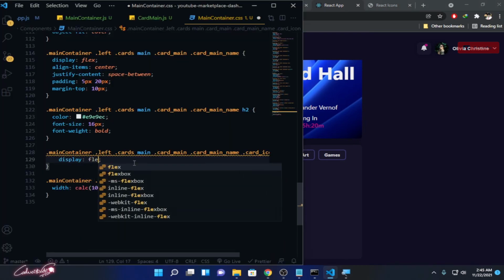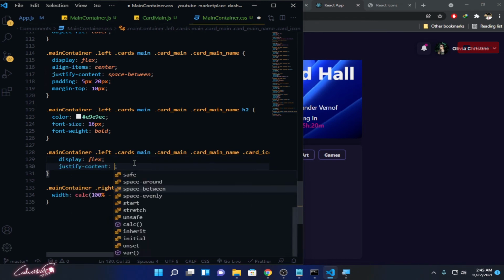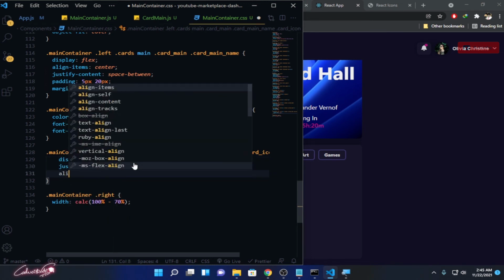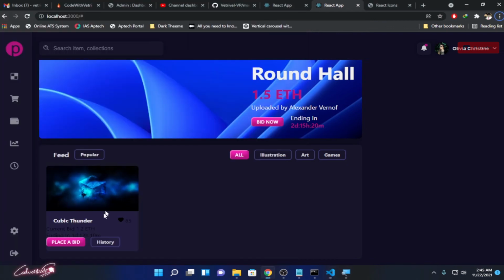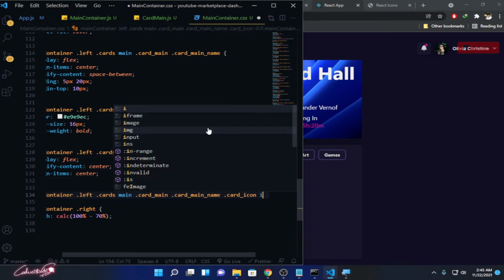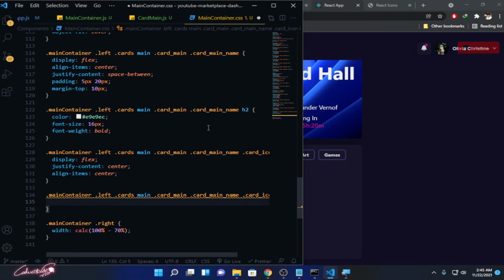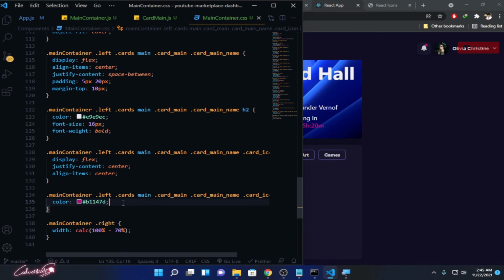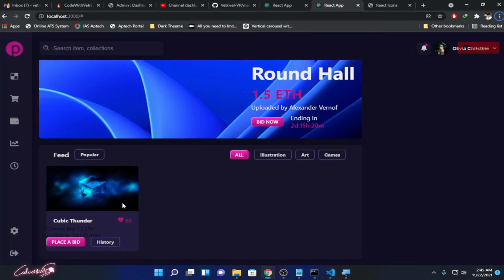So I'll make it display flex, justify the content center, align the items in the center. Then inside this we have that icon, right? For that icon I'm just going to make the color hash B1147D. Later we can change the color for the span tag.